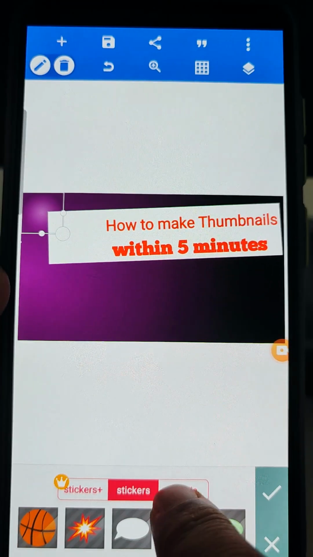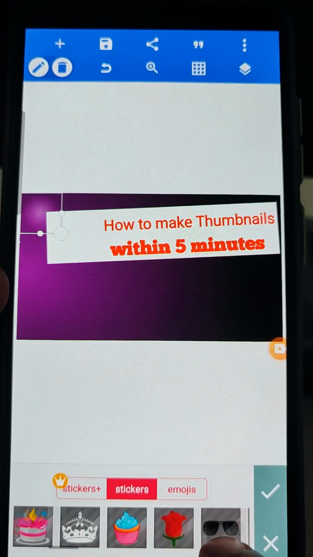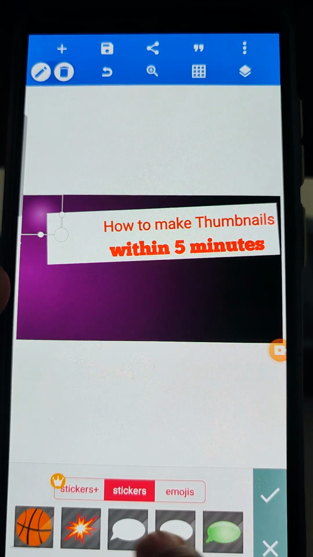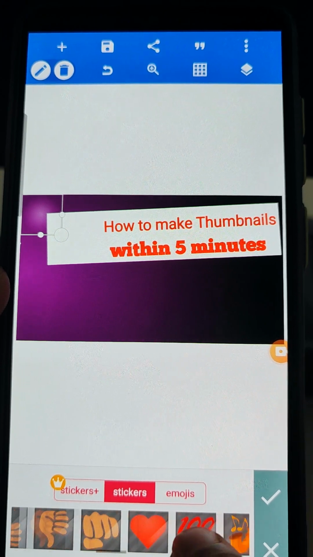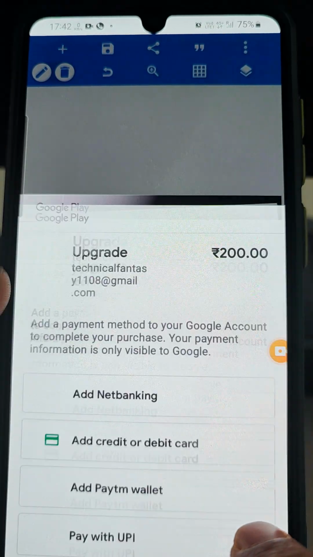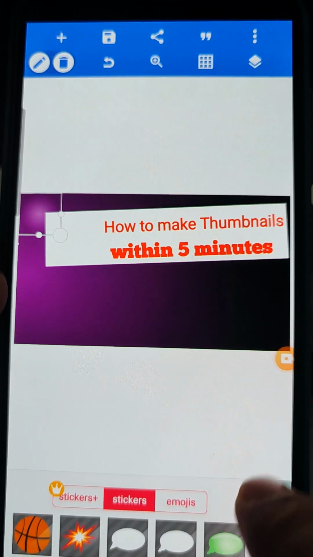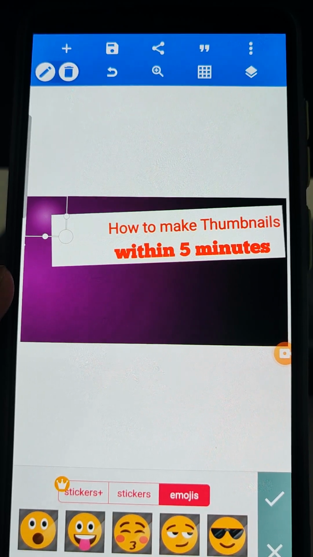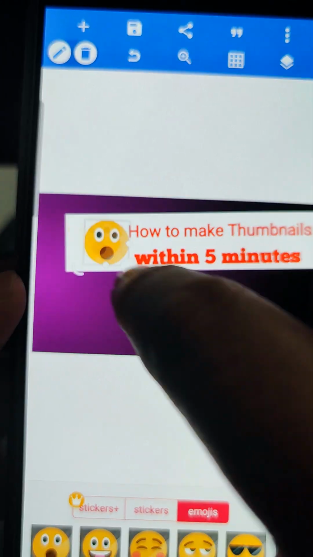Suppose this is a sticker. Which sticker you want to use, you can use stickers from here also. It is asking something, so I will use these emojis here.